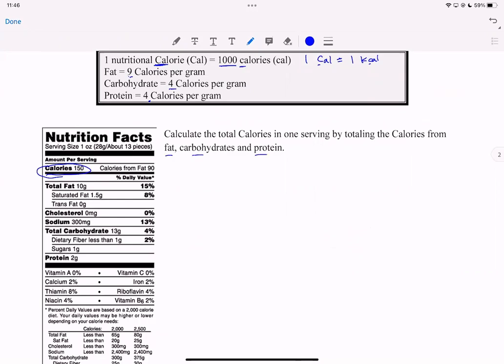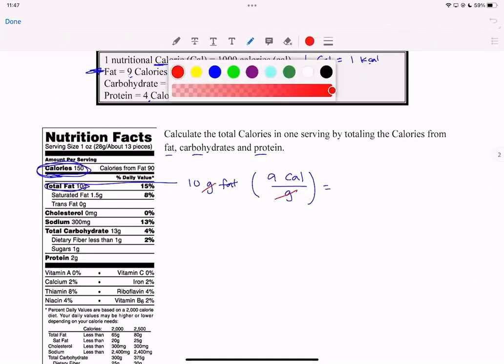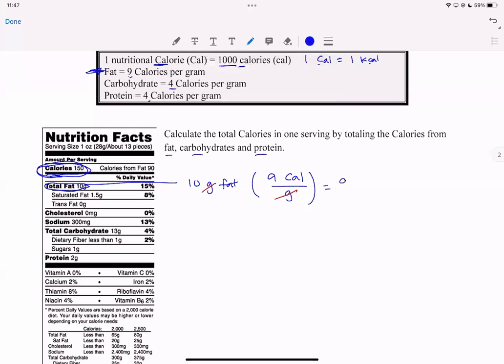Okay, so basically I'm going to use this like the answer key. The total calories is given. Yes, we already have that, but we want to calculate it now. So use the total fat, where the mass of the fat is 10 grams. And the fat provides 9 calories per gram. So this is a conversion of 9 calories per gram of fat, and the grams will cancel out. Then you'll have the calories of fat. So that's 90 calories that you get from fat, and that's the uppercase C.